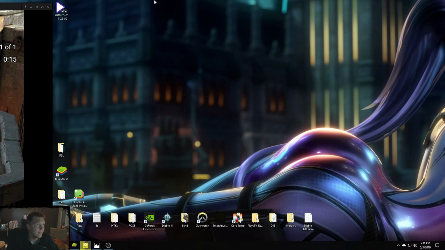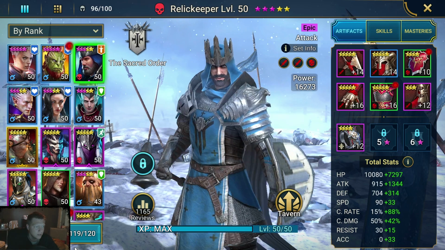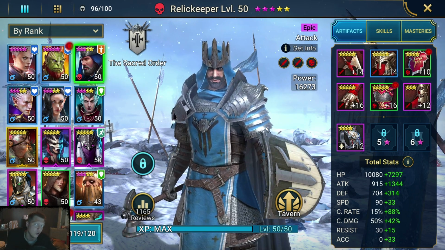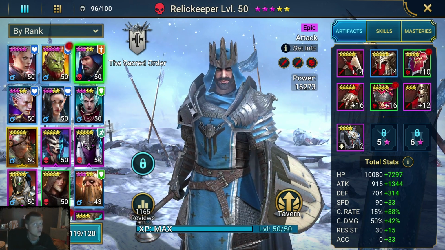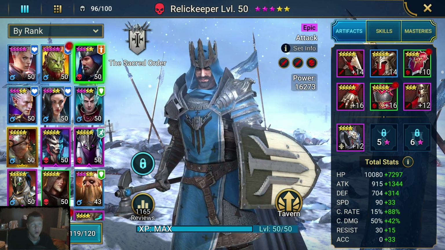So there's that. Let me minimize this. So now I've shown you the campaign and the arena. In the campaign, you just want him to hit extremely hard and crit. That way he can snowball.